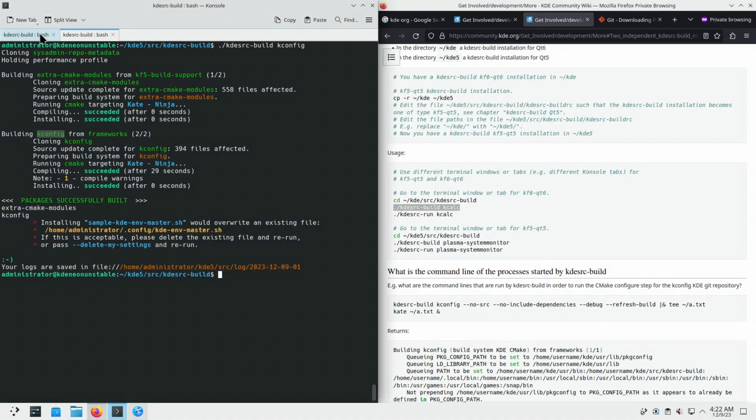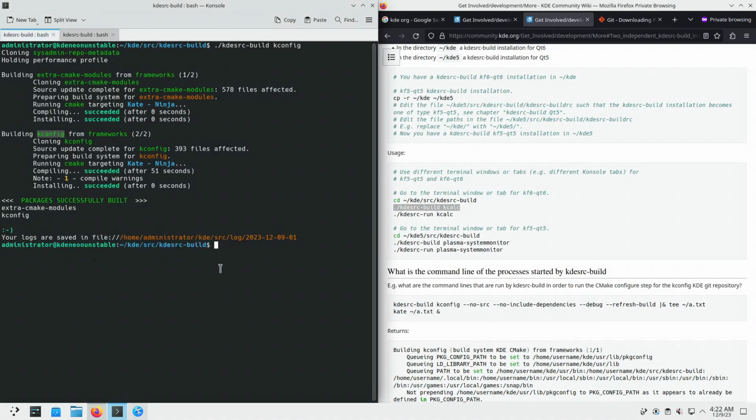Okay. Next up, after I do this sanity check to build kconfig to make sure that kdesrc-build has been installed correctly, is to actually run an executable built by kdesrc-build, and the simplest one that I know of is kcalc.